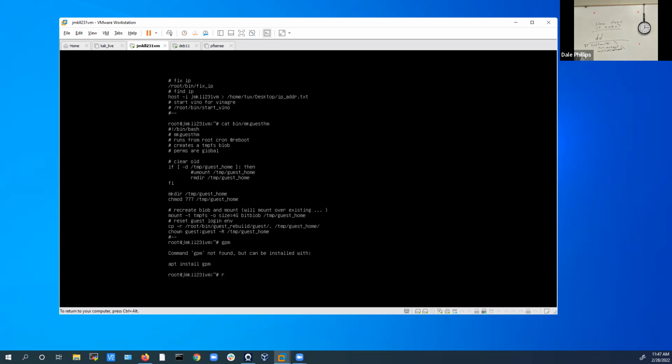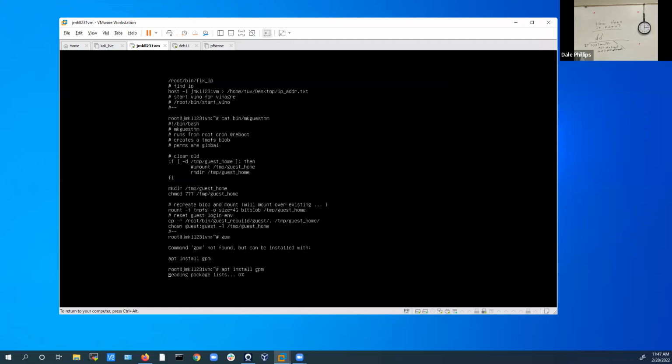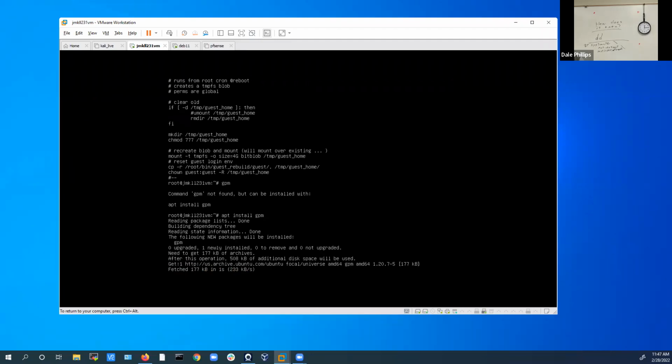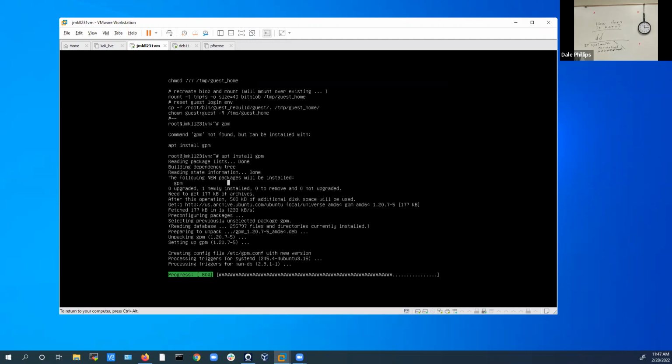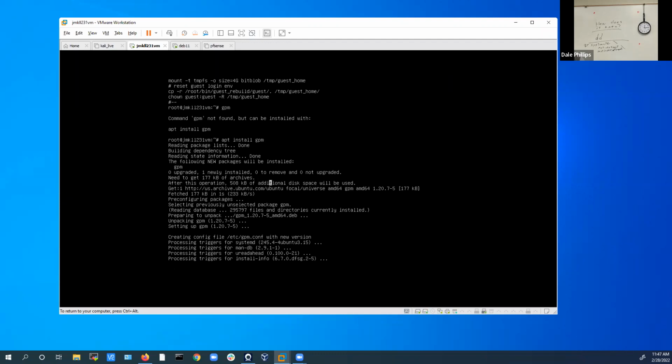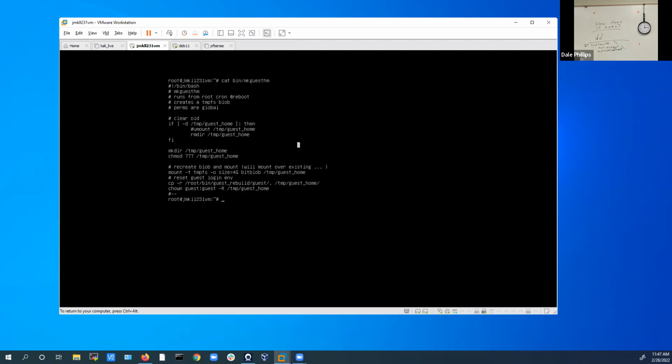I am root. apt install GPM. Now I'm going to show you some stuff that you probably didn't know about. GPM is a way. Notice what happens to my mouse now. My mouse is now inside the GUI. Don't tell anybody. Okay. So let's go back to here.